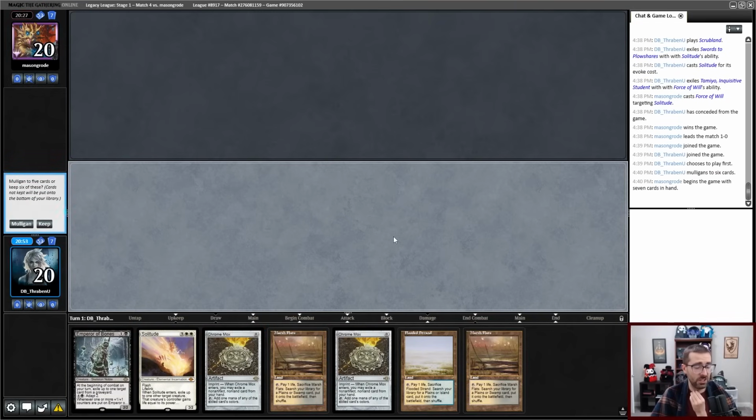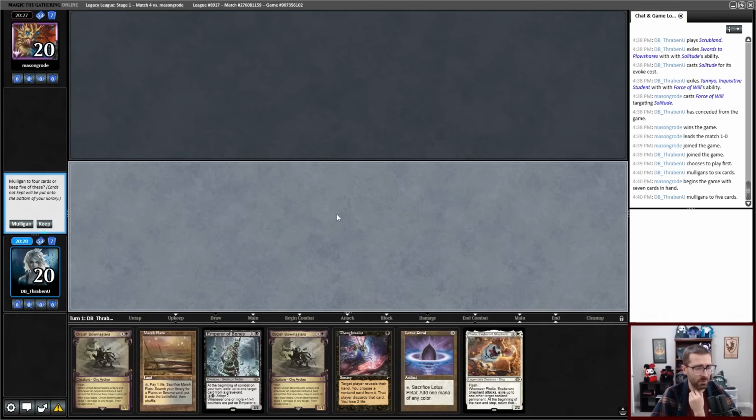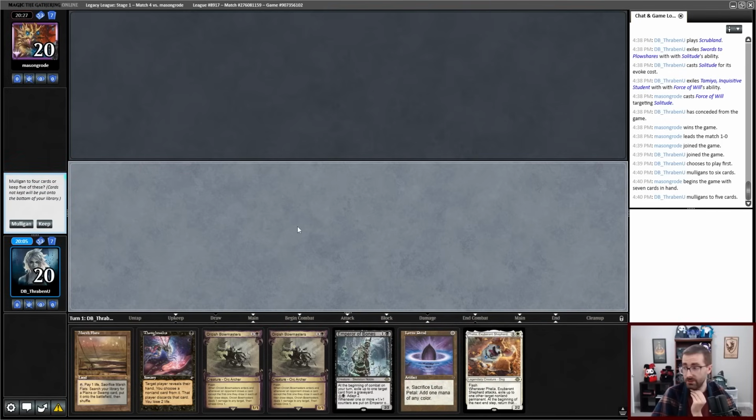This is not great. This has a Solitude for a Show and Tell, and a turn 2 Emperor of Bones. I'm not happy with that. It also has a Chrome Mox that is kind of dead. I'm in a mulligan. I'm rewarded with not enough land to play my stuff. I'm going to keep this hand.